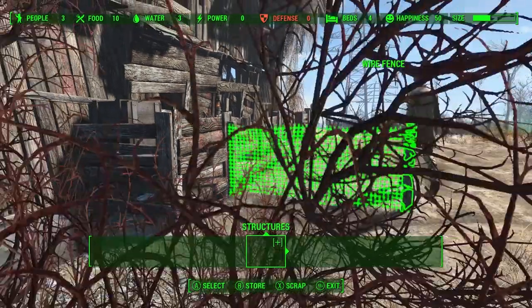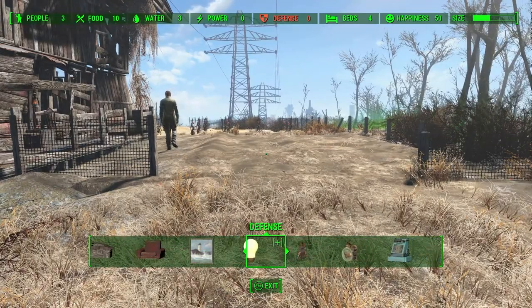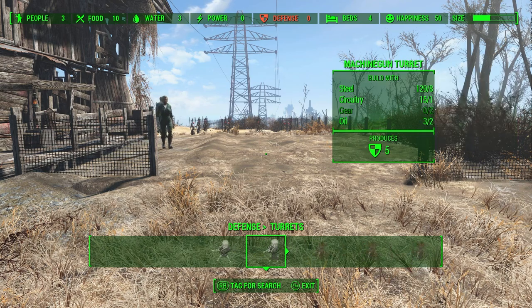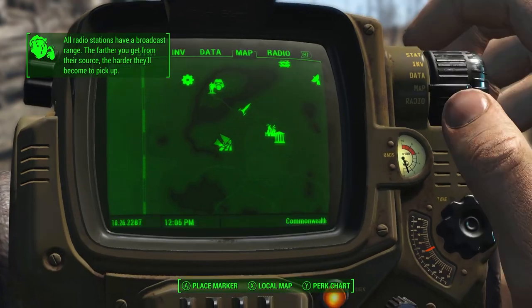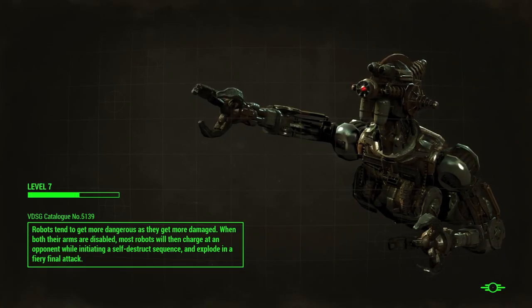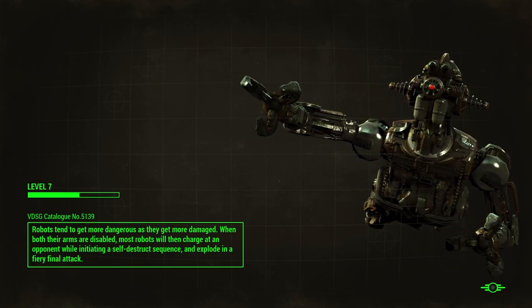I don't have to build defenses, do I? I can't build defenses for them, so they're gonna have to suck it up for now. Let's go back to Sanctuary now. Again, build a recruitment beacon, and we're probably going to call it a video.